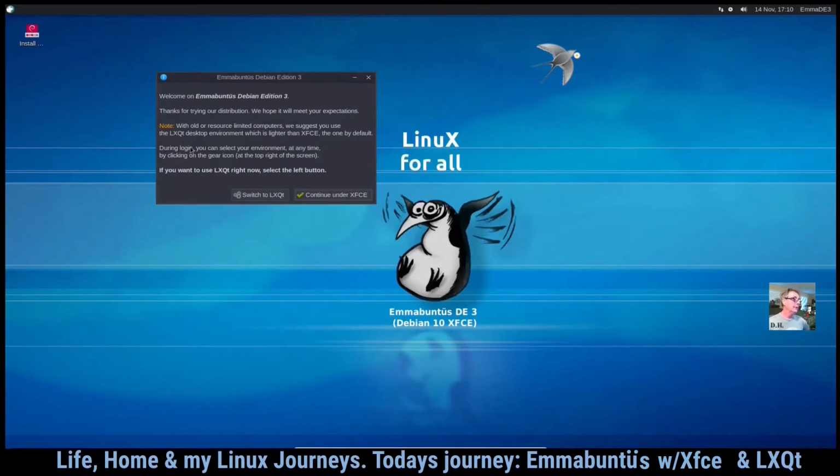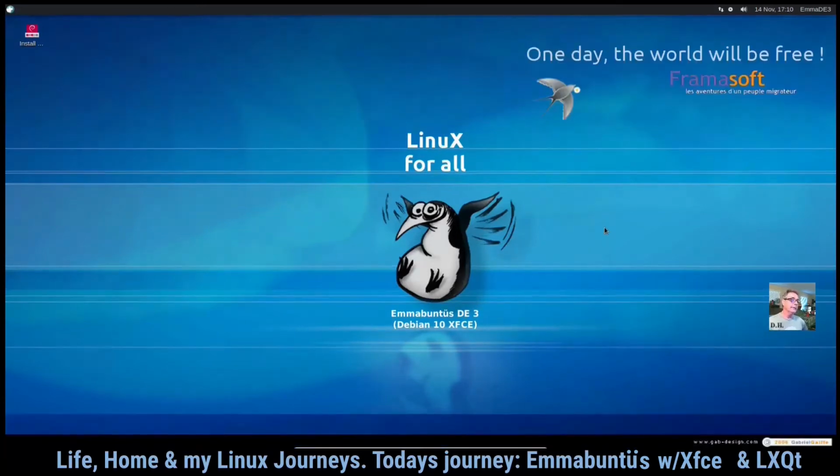That's pretty nice. During login, you can select your environment at any time by clicking on the gear icon at the top right of the screen. If you want to use LXQt right now, select the left button, which it will be here. I'm going to continue in Xfce, and I can say it's a pretty nice desktop.